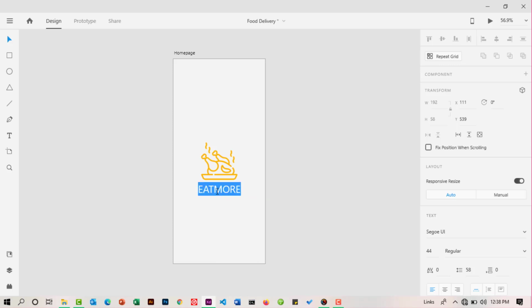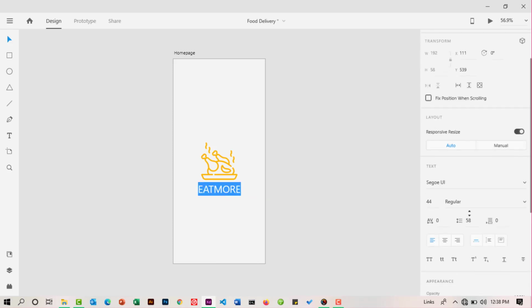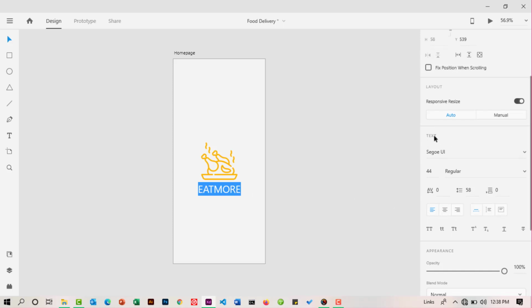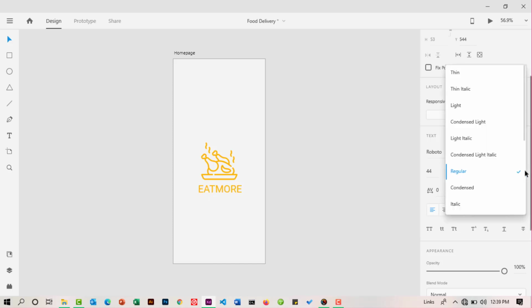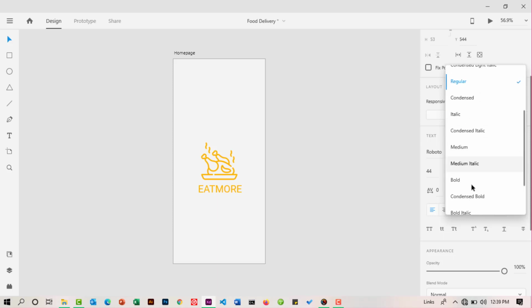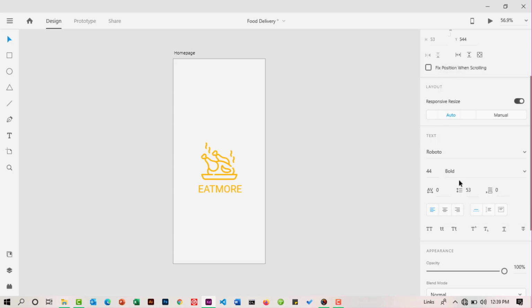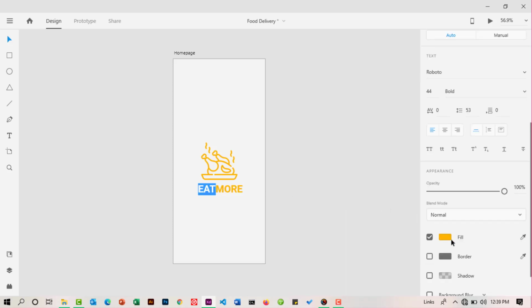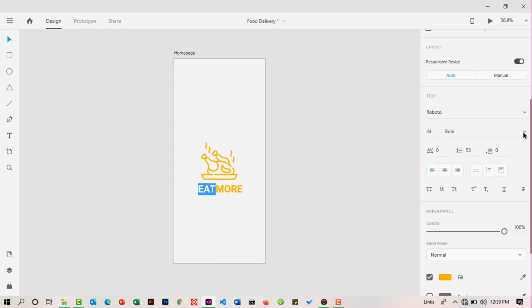So I want to just come and change the text style. So select the text, and over here under text, I can just change the style to Roboto. And I want to have it being normal, or let me just have it bold, make it bold. And for the 8, I just want to make it heavy or black here, so it will be more bold than this.